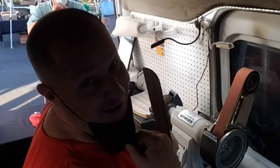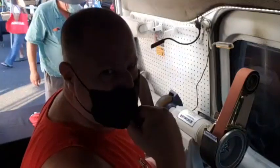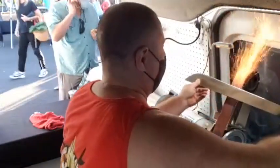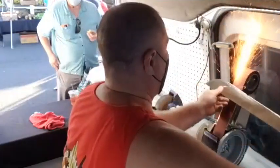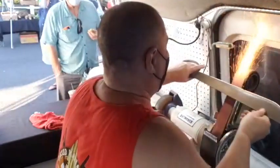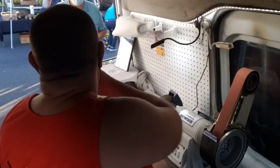That's funny. It's the angle. She's further away in the camera. I said the camera makes me look fat and she says, well, it didn't make that skinny girl look fat.